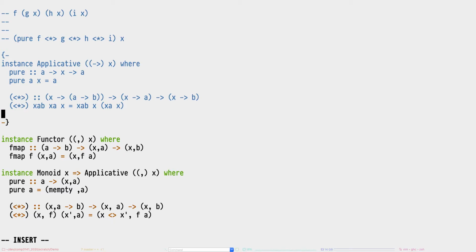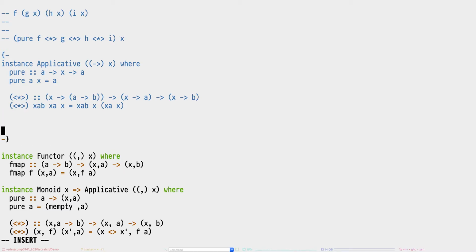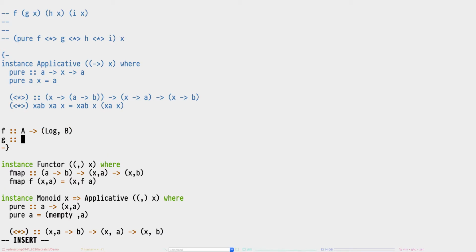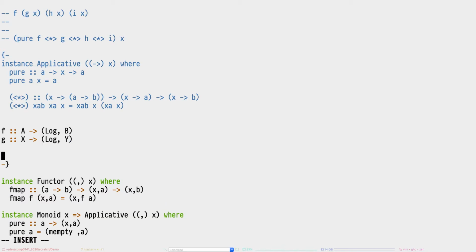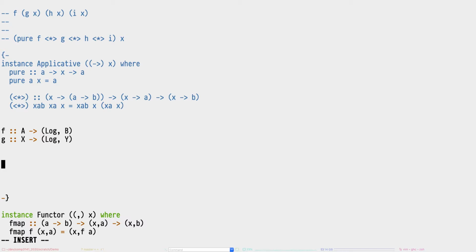of information. So for example, if I had a function f that took in an a and then gave me a log as well as b, and g also took in x and gave me a log and returned a y, and I wanted to combine both of these using a special function combine that took in my b and a y and gave me a combination z.